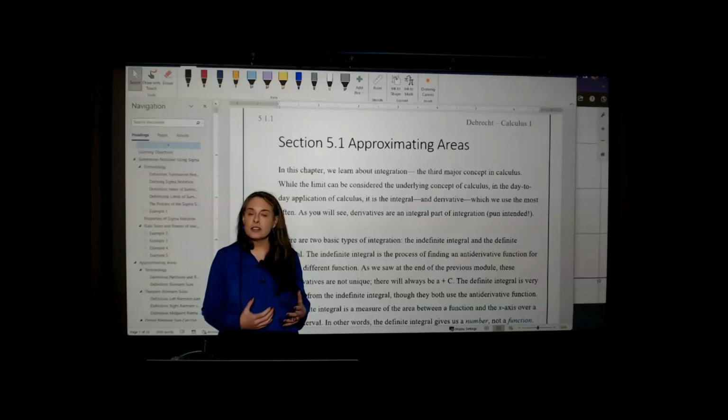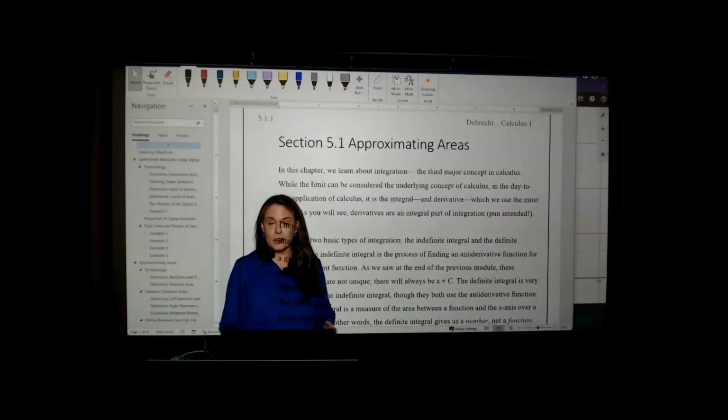We're going to have our functions be non-negative so that they're entirely above the independent axis over some closed interval. And then we're going to look at methods of approximating the area under the curve and above the independent axis. This is often called a definite integral, and we'll learn more about the definite integral in the next section. For now, we start with approximations called Riemann sums.